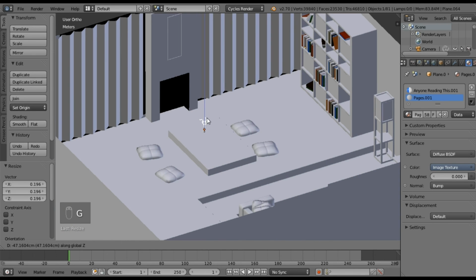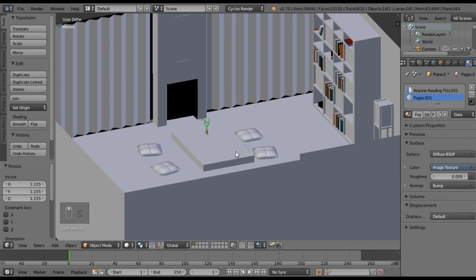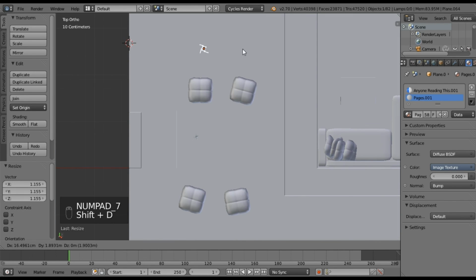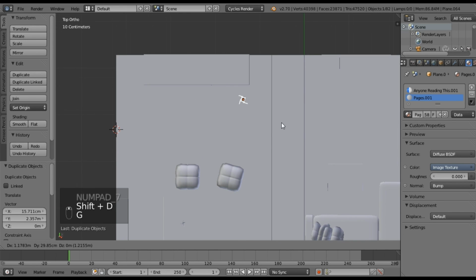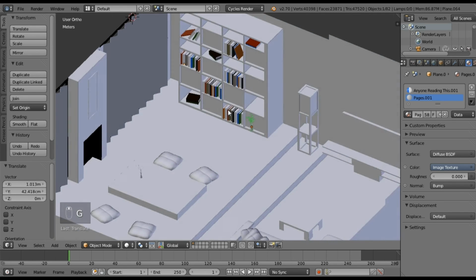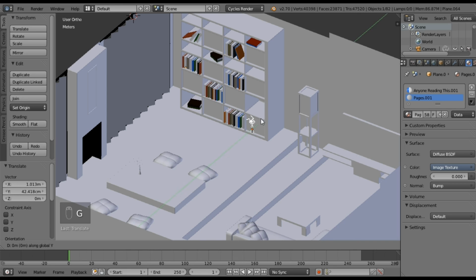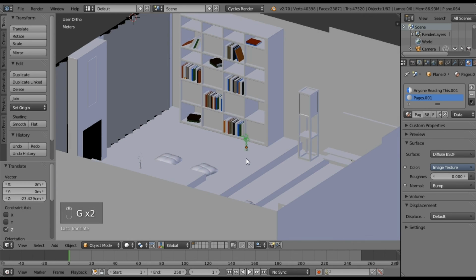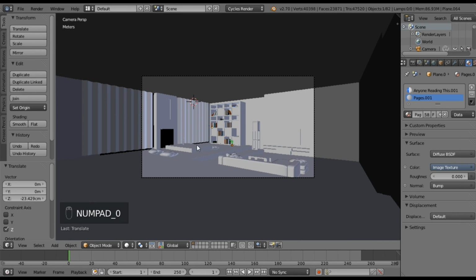Plop that right on the table. Actually, scale it up just a bit. And we're going to Shift D and put one right over here by the bookcase. A little bit less. Grab that on the Z, make sure it's on the floor. And it looks like everything is all set.